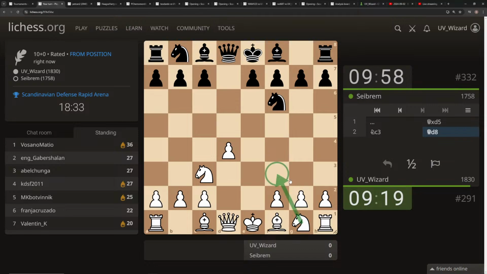This is probably a move. I think this is a move, but I don't like it. I don't know. Maybe that's not a move. No. So, yeah. I think we move the knight here.